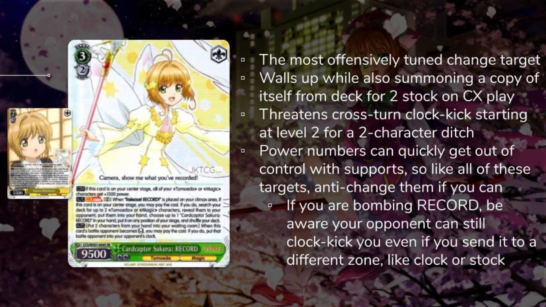The next change target for Cardcaptors is Record, the green target. As long as this is on the field in the front row, she and all of your opponent's other characters get plus 1,500 power. So this also sits at 11k in the front row, and if your opponent has 2 of them, which they will after the climax combo, they will be sitting at 13.5. And when they play the climax, they can pay 2 and search their deck for up to 2 characters, add them to their hand, and then summon another copy of this card from their hand.